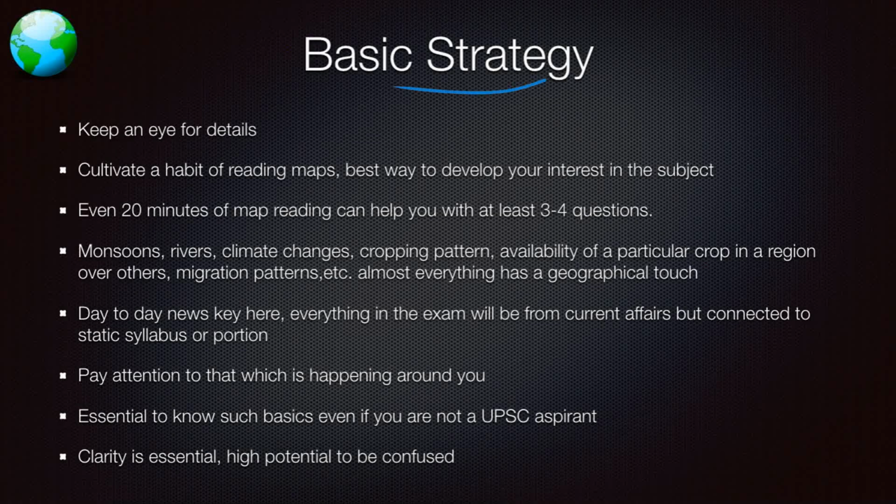Now, basic strategy: keep an eye for details. You have to read maps. There is no substitute for it. 20 minutes of map reading every day can help you with 3 or 4 questions, no doubt about it. Then monsoons, rivers, climate change, cropping patterns, availability of a particular crop, region, migration. You have to do a very comprehensive study for that particular region.